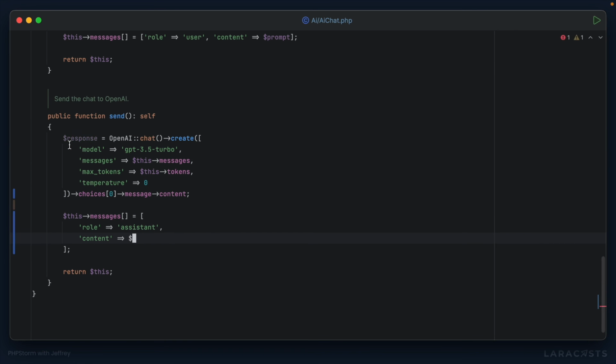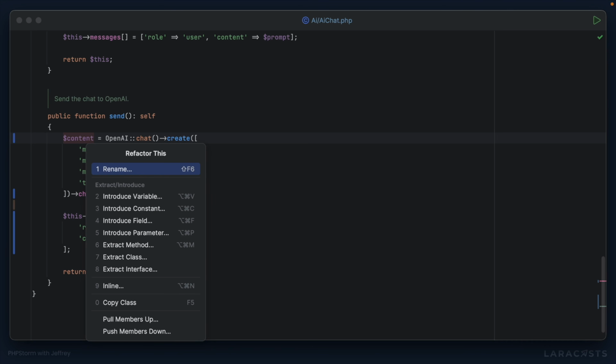But again, we could use the refactoring panel if we want, and that can often be a safer option as well. So let's put the cursor on the variable, bring up the refactoring panel with Control-T, and yeah, it's number 1, rename.